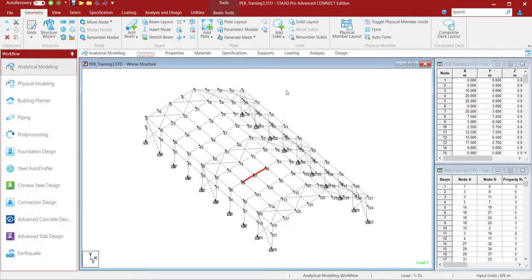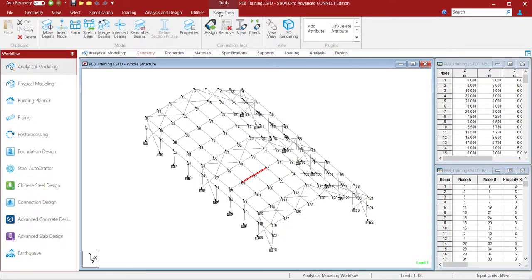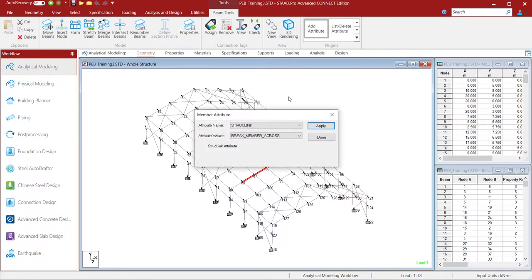First, select both the members, select the beam tool, and here you can see something called attribute. Click on add attribute, go to this member type, and you select the primary beam. The reason being, a program has to consider those members as a candidate for beam only if it is within a certain range of inclination angle. In general, it's within 15 degrees, but if it is more than that, for example 45 degrees or 60 degrees, then the program can't identify it as a right candidate to call it a beam.